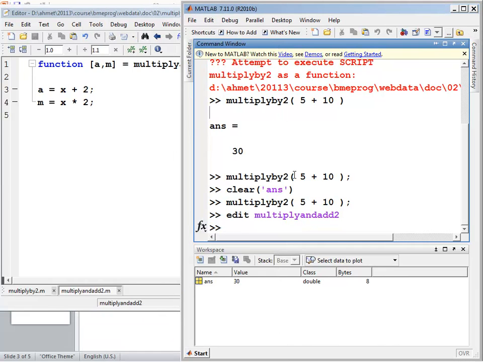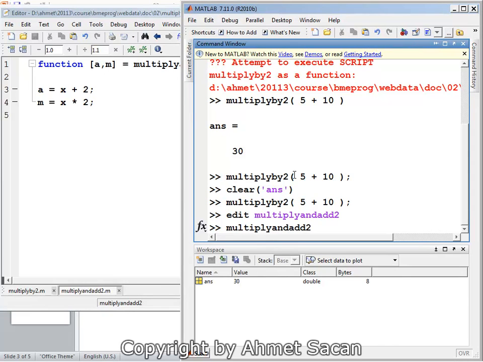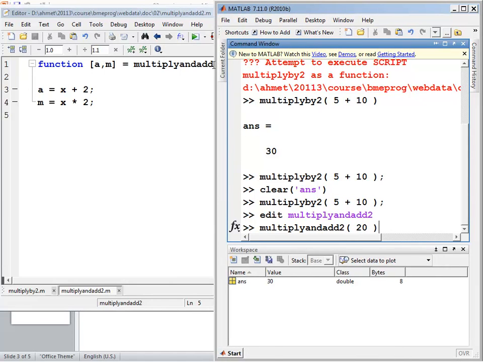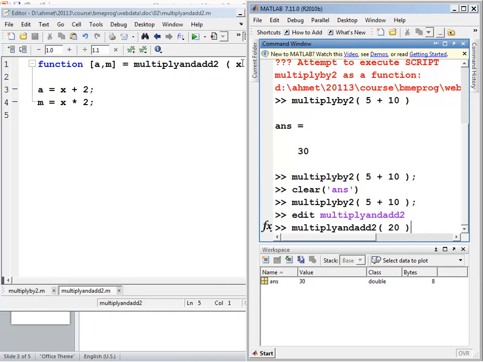When you are calling this function in the command window, you can just type its name, multiplyandadd2. Let's provide the number 20. So after I do this, MATLAB will take the number 20, go inside that function, and copy it in the variable x, and then execute the rest of the file line by line.